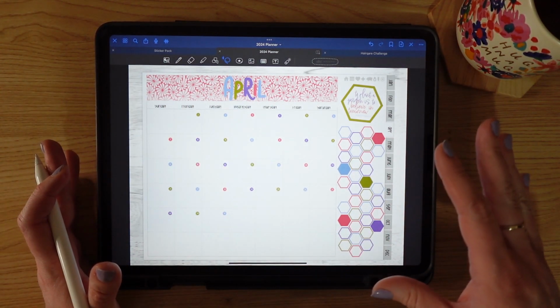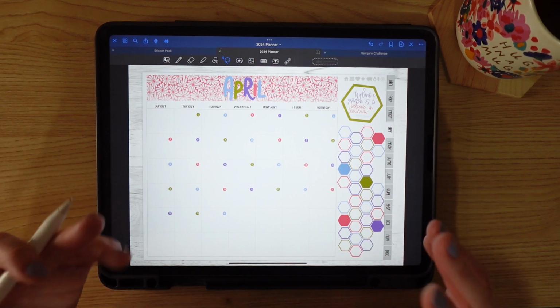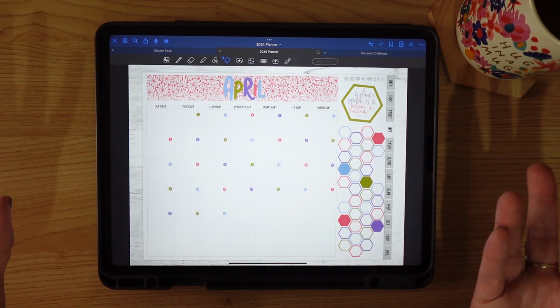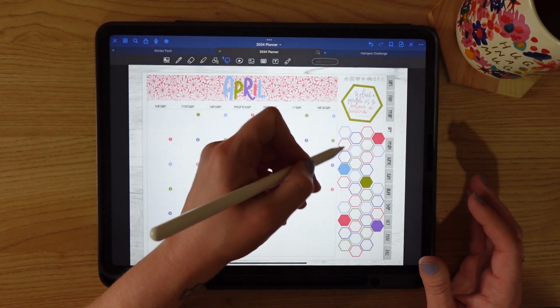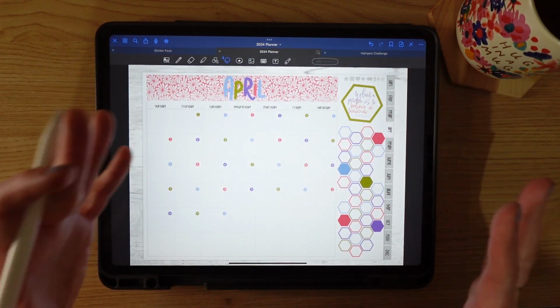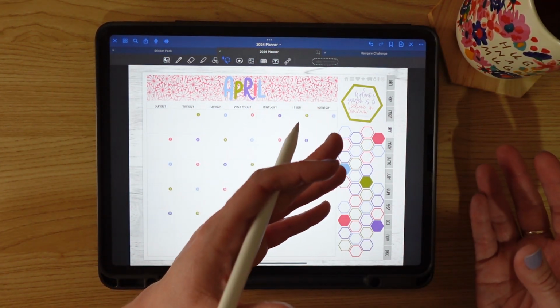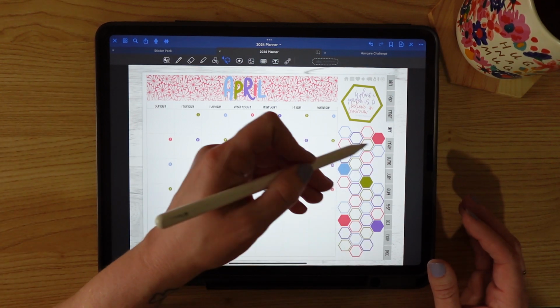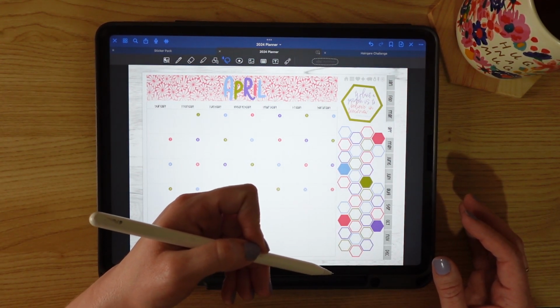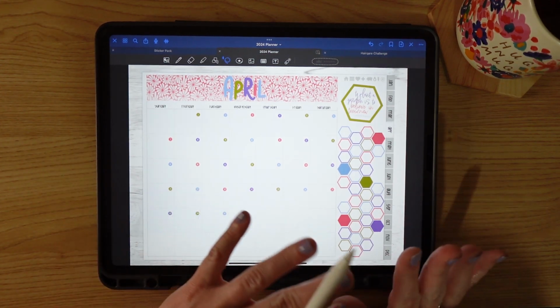But there are 30 open spots here, and you can also use it as a mood tracker, I suppose. But basically my plan is to just color these in with their matching colors as I get that day accomplished. So if I'm doing something every single day to move my business forward, hopefully by the end of the month, this will be all filled in and beautiful. So I hope that makes sense.